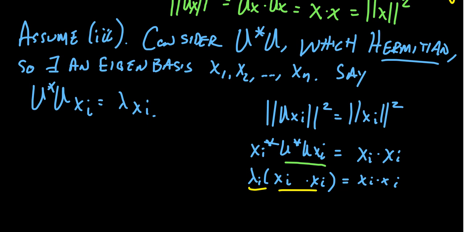Well, how's this going to happen? Either xi dot xi equals zero, or lambda equals one. So lambda is one, or we have that xi dot xi equals zero. That second case only happens if xi is the zero vector. But as this is an element of an eigenbasis, that's not possible. So we get this. And so that means lambda i is always one for all i.